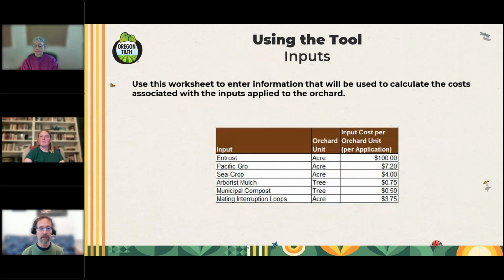Regarding inputs, the goal is going to be to capture all of the inputs that got added to the orchard and indicate whether you think about those on a per acre or a per tree basis. And then we're going to generate an input cost per unit regarding the units that you indicated.